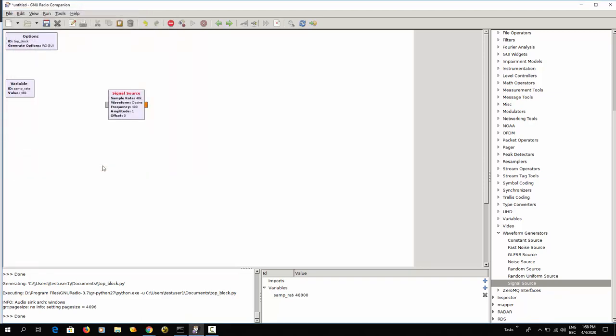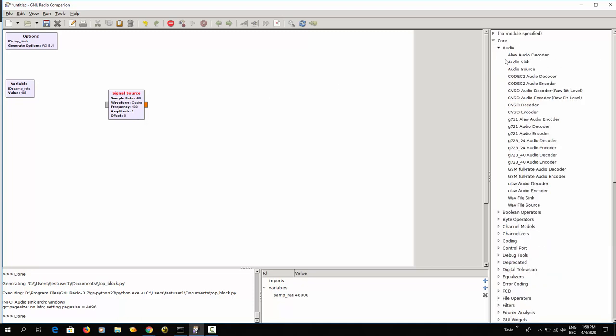Because if you're still familiar with the old phone sets, the 400 Hz is the tone that you hear when you lift the phone set. So this is going to generate a source like this. And then we also need a speaker to listen to this. In audio, you can go to audio sink. The audio sink here is at 48 kilohertz. We can just connect the two like this, and then I can run this program.